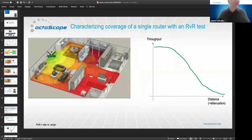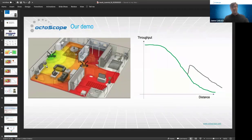Anyway, today's session is going to be very demo oriented. The first demo that we're going to do is basically a variant of a test that I think most of us are familiar with, rate versus range. In this variant, what we're going to do is simulate movement from an access point, a kind of root access point, radially away from it towards the direction of an extender, and then beyond. Hopefully what we will see is the start of a typical rate versus range curve where we're getting great speeds when we're close to the access point, and then as we move further away, we're going to see a decrease in the throughput. But as we are handed over to the extender, hopefully we'll see a bump in the performance and also a range extension further away.